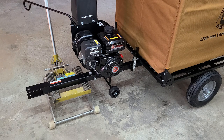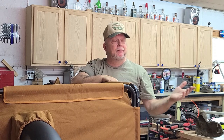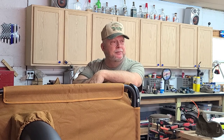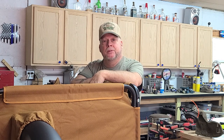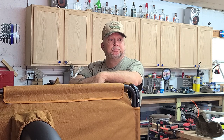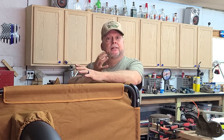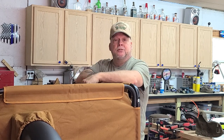All right, everybody, and there you have it. The DR Leaf Vac assembly. As of right now, it's assembled as far as I can assemble it because I've got other parts coming. The deck adapter, and that's a whole other process in itself. You have to cut a hole out for your specific mower. And the hoses, of course. Whenever that stuff gets in, we'll put it all together and show you how to put that deck adapter on and take it out for a test drive. And hopefully it'll perform better than the Franken trailer did. This is really sturdy, so we shall see.